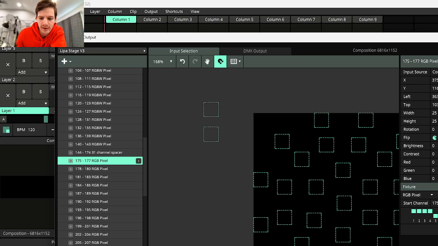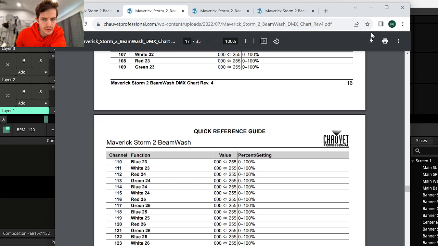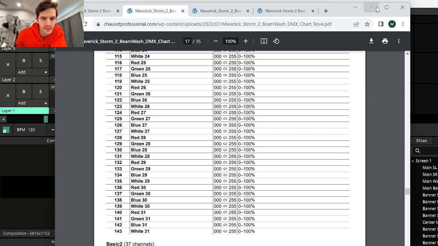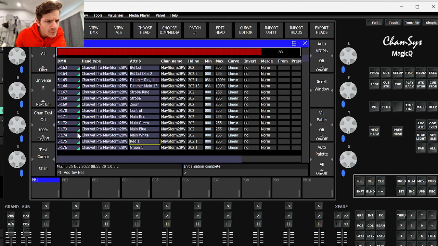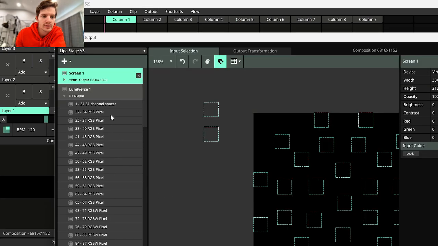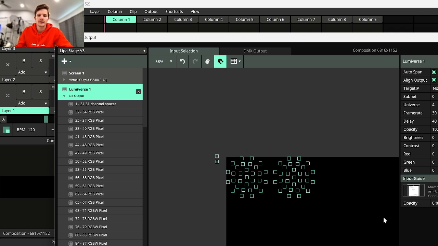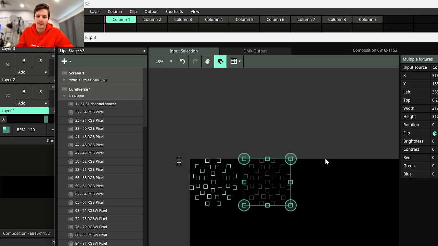Then starting at 175, I just want to double check that one more time so we don't have to build it again. So if we go here, red 1 starts at 175, which is good. And we have 3 fixtures on this universe, so we go output, advanced. You could also select the Lumiverse itself and let's just assign the universe. It's universe 5, which would be subnet 0, universe. I'm actually going to merge it, so I'm going to assign it as an input, but for now I'm just going to put it on universe 5, which is going to be 4 in ArtNet. Okay, perfect. So now we have fixture 2, and then we have fixture 3.